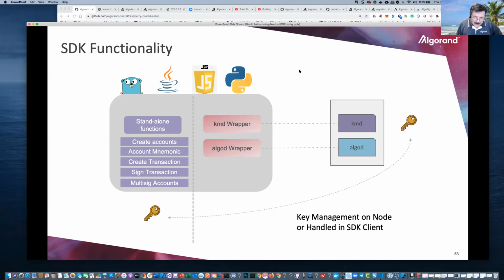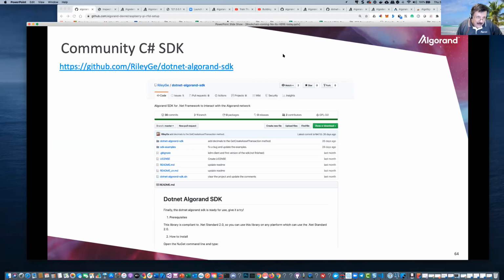I think the community SDK for C# is of the most interest for this crowd. And we actually have Riley working on the V2 version. So some of those August features I mentioned are not programmatically available. They are available through REST APIs, so you can still use HTTP client requests and response code to access those.